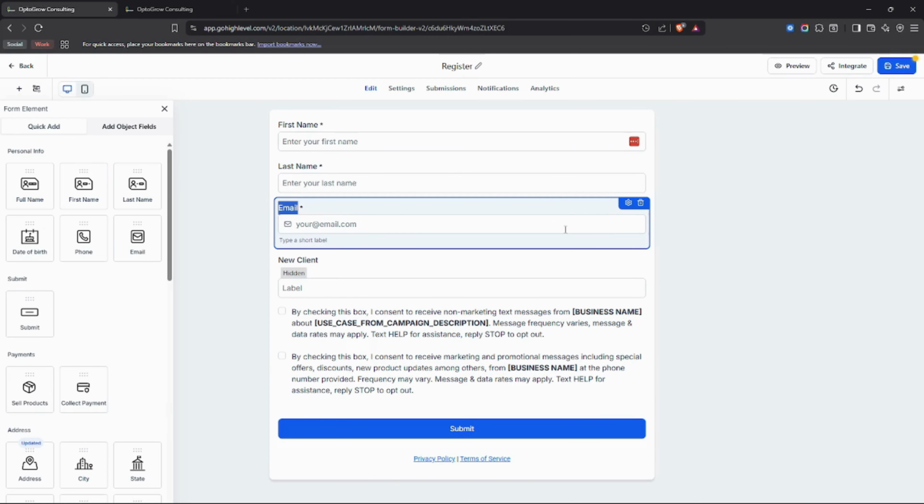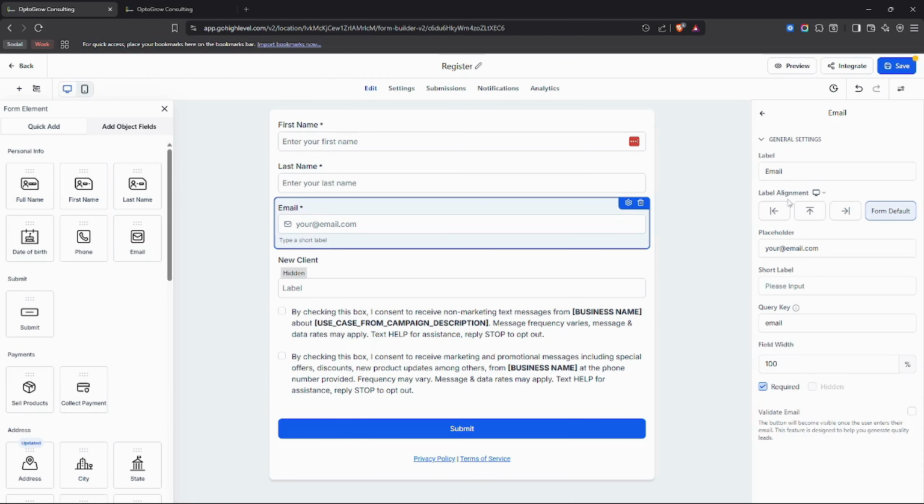So if you're having this scenario, you clicked on an element and the right side panel did not appear, you can always click on the settings of this outline. We have the trash icon and the settings icon. The cogwheel icon, click on settings, and then it will reappear.